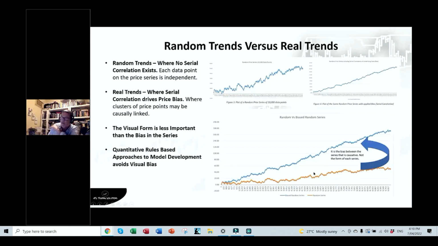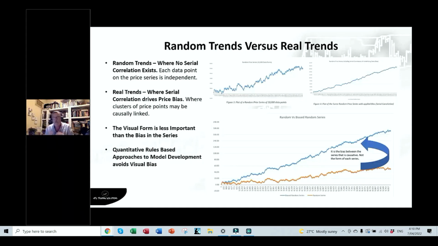So when we say we are attacking trends, we're not attacking the visual form of these trends. We are attacking the bias in the price data, and we'll be referring to this as serial correlation in this data, which I'll be showing you in an interactive demonstration what we mean there. But we are attacking the bias in the price data. We're actually not attacking the visual form. This is what is driving the trends. So when we're talking about the momentum backing behind trends, it's this serial correlation.